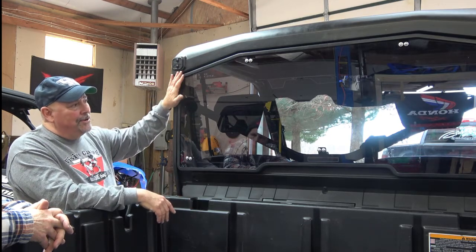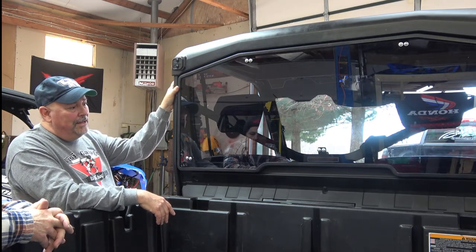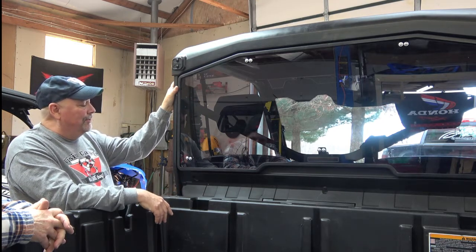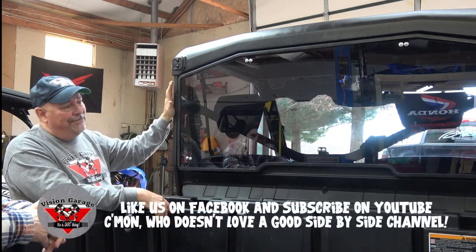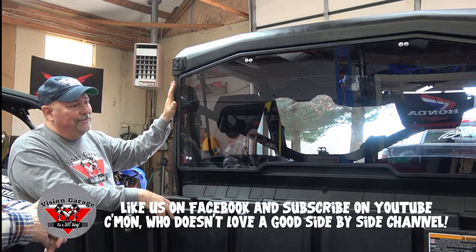I love how the weather stripping went on. I love how it fits up to the ceiling of the frame. It fits perfect. This is really nice, and I'm really pleased with it. The only thing now is how it looks in six months, which we'll probably have a review on. But I am thoroughly impressed. I would recommend this one from SuperATV to anybody.